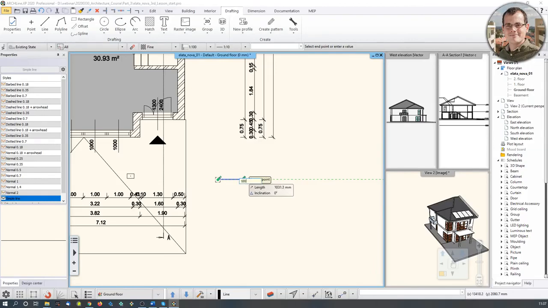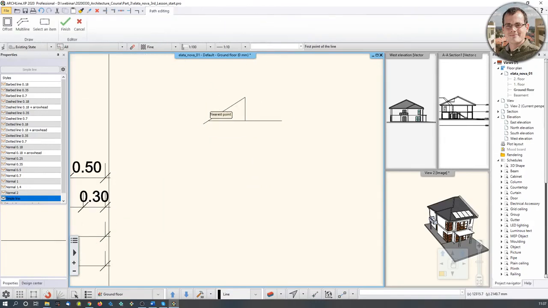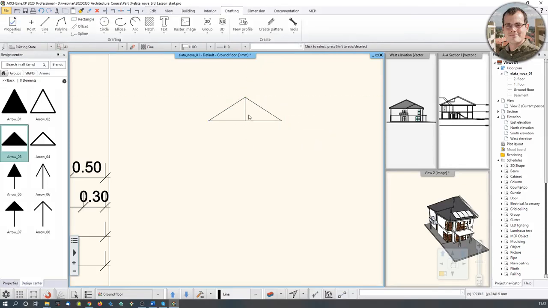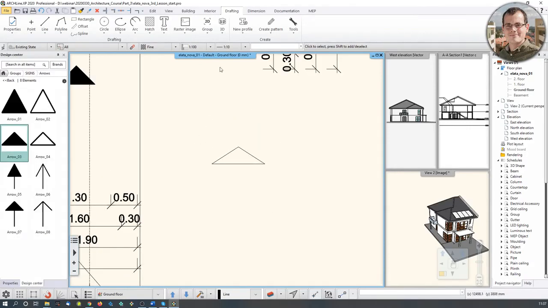What you have to do is first define the group that you want to work with. So you have to actually draw the element. This is going to be a very simple triangle. Triangle is the word I'm looking for. So I create this, and then I go to the drafting, and I want to create a new group.